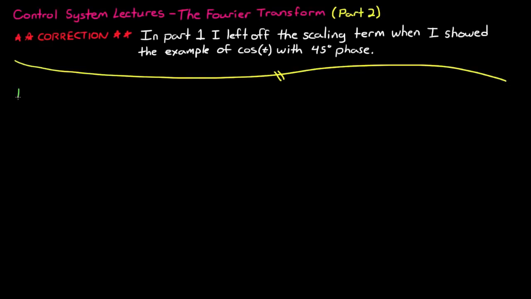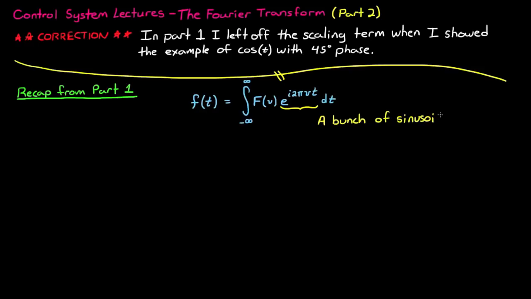Now the main goal of Part 1 was to simplify the inverse Fourier transform into just a series of multiplication and summation steps, which is analogous to how you would do it manually if you only had 2 or 3 sinusoids to calculate. It's a simple concept that I think gets overly complicated by our mathematical nomenclature. I wrote the inverse Fourier transform like this, where e to the i 2 pi nu t is the complex representation of sines and cosines. The function f of nu is the amplitude and phase information for all sinusoids across the spectrum, and the integral then sums up all of the results for all time.